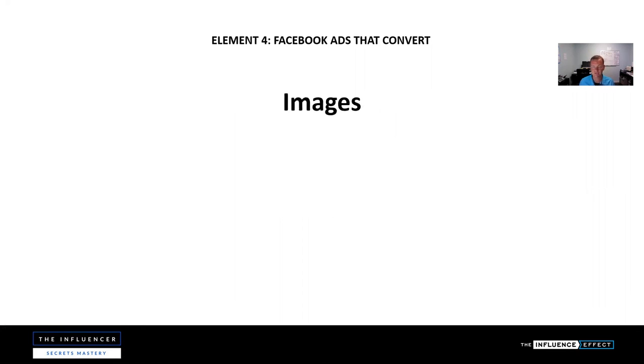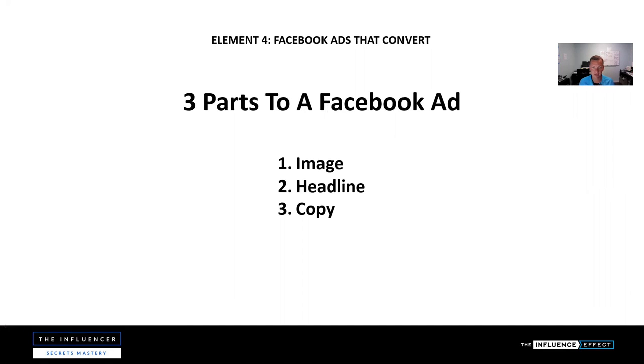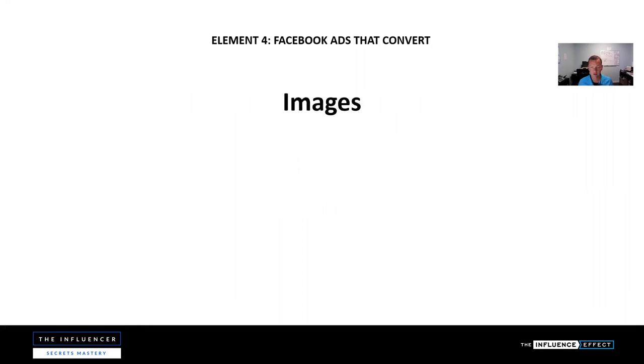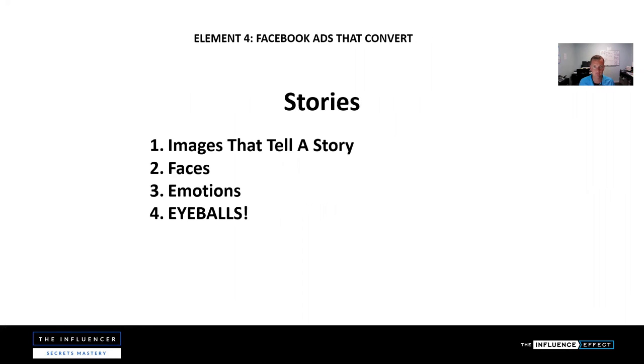Let's jump into images. So we're going to be in this section for quite a while in terms of these three things: the image, the headline, the copy. We're going to be in the image section for some time. So in terms of your images, you want them to tell a story. And we know that facts tell, stories sell. How can you tell a story with a single image? Okay, so there has to be some level of a story that is framing that person. So when they click on your ad, it's framing them to take the logical next step.